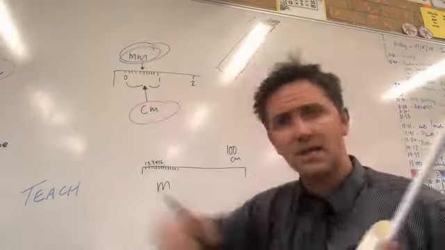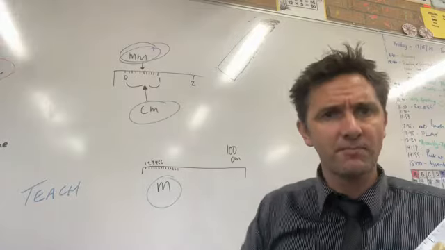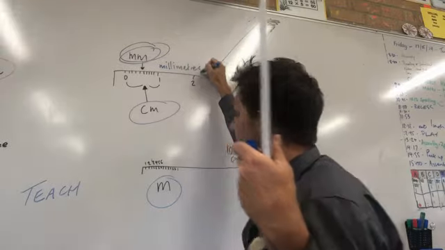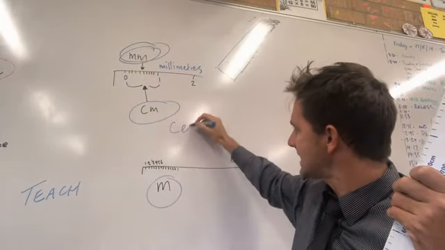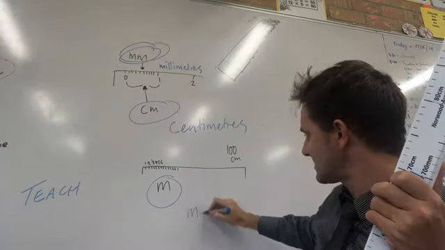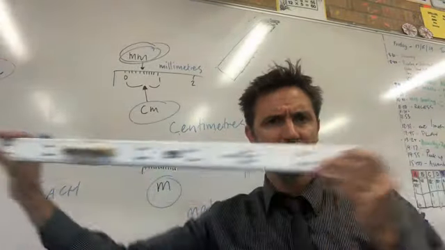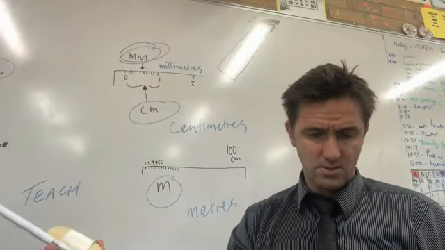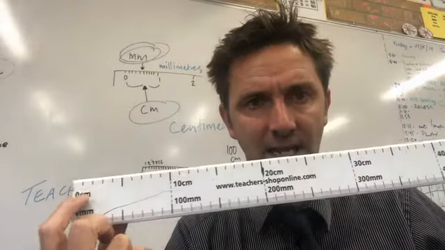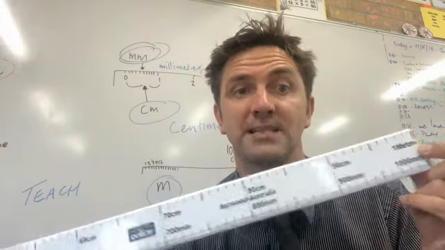We've talked about millimetres, we've talked about centimetres. Now we're talking about metres. M for metres, and maybe I'll write that down for you. Millimetres, there's millimetres. Centimetres, there's centimetres, and here's metres. Here's a metre ruler, and a metre ruler actually has 100 centimetres in it. It starts down here, all the way to 10, 20, 30, 40, 50, and goes all the way up to 90, and then that's 100 centimetres, and that's a metre.